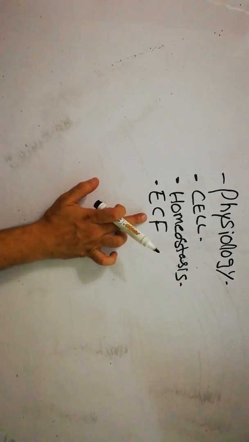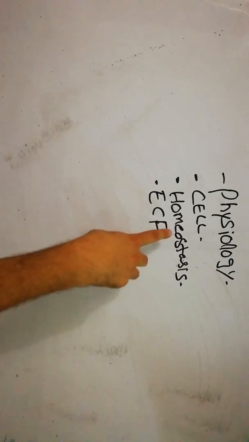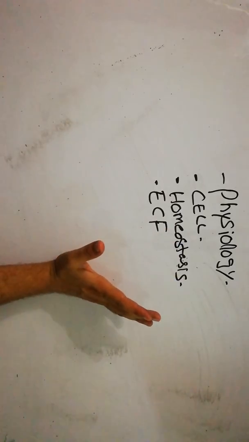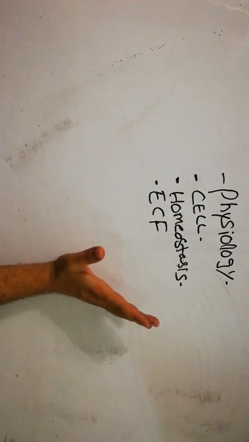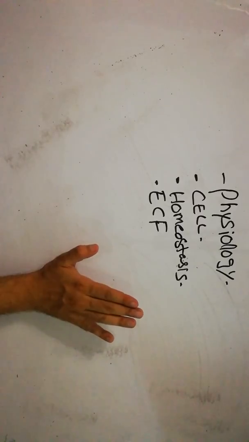And extracellular fluid or the internal environment of living beings is the combination of all those factors which keep all the cells alive and which keep us alive to do all the basic and normal functions of life. For today, this is the end of the lecture, and in the next lecture we will be studying positive and negative feedback mechanisms.